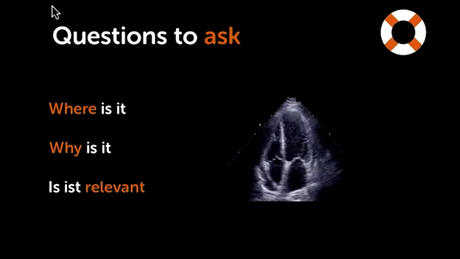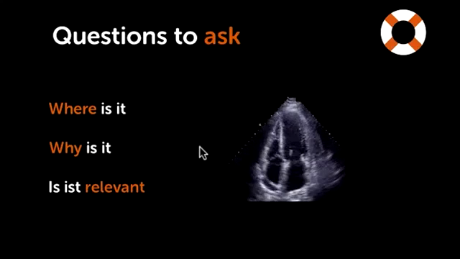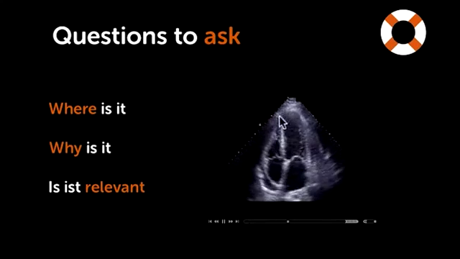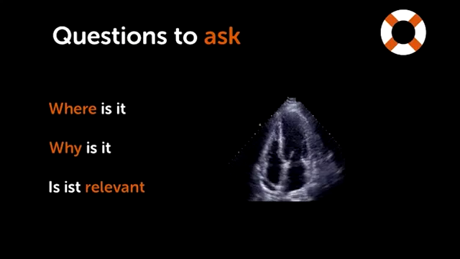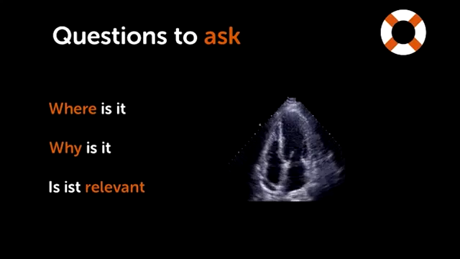And if you detect pericardial effusion, ask the following questions. Where is it? In this case, pericardial effusion is located in the region of the right atrium and probably also here lateral to the right ventricle. Why is it there? Well, very often you will not find a reason. In this case, I know the patient also had an anterior myocardial infarction, and we see pericardial effusions quite frequently in the setting of an acute MI. And finally, answer the question if pericardial effusion is relevant. If the patient has symptoms because of pericardial effusion, in the worst case, tamponade.